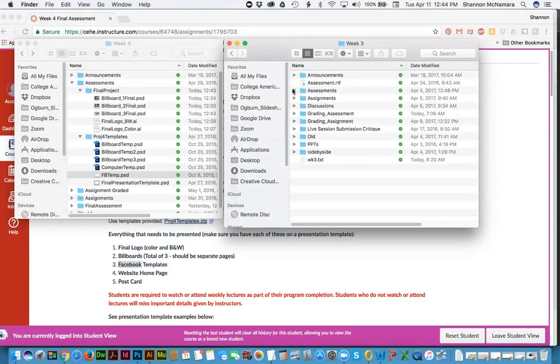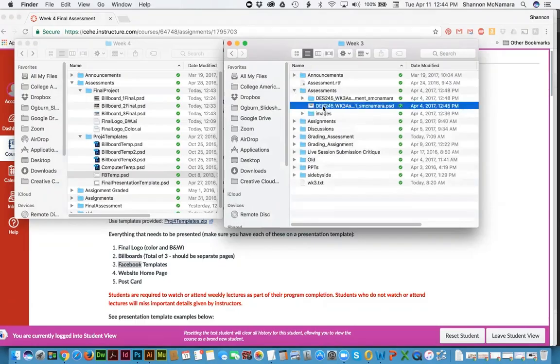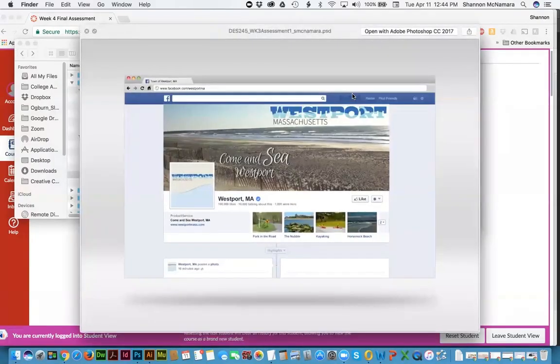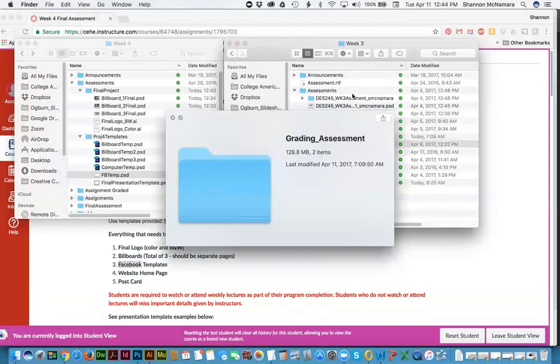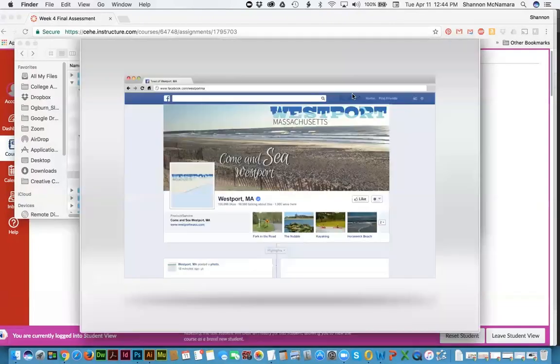So which one was Facebook? There we go, okay. If you're ever trying to look through your files, this is kind of a new thing. Well, it's probably not new to you, but I've had Macs for the last 20 years, so it feels new to me. If you hit the space key, it gives you a little preview, and you can hit up and down to look at the previews of everything.